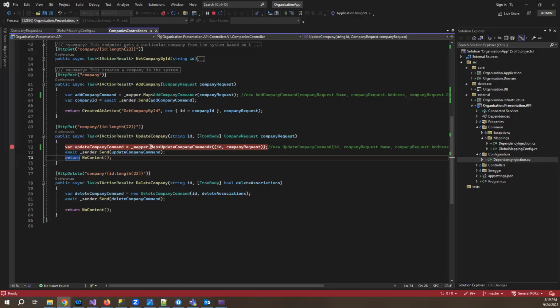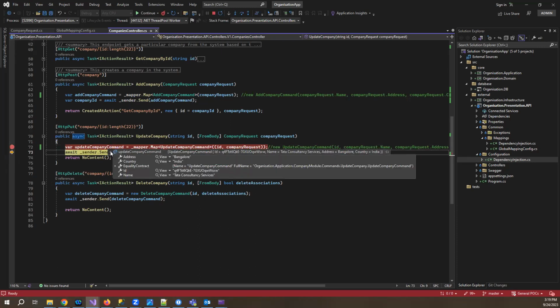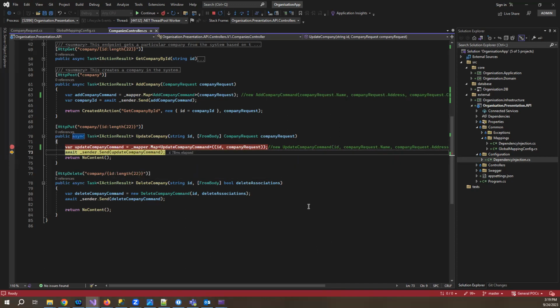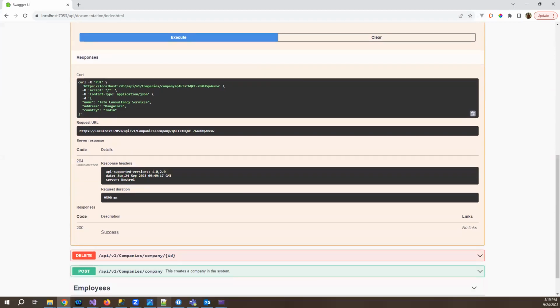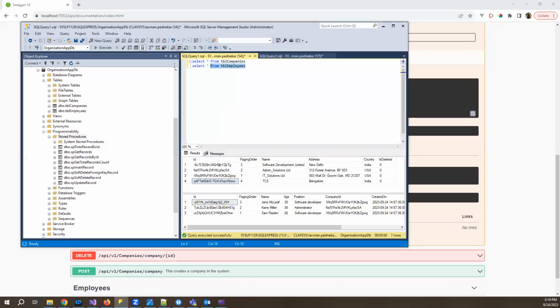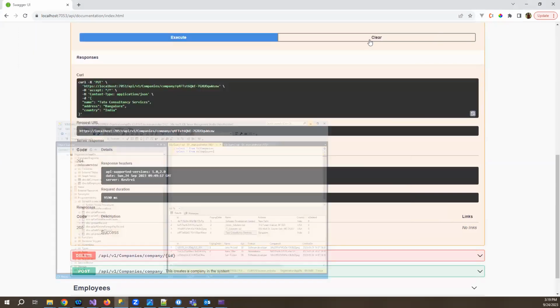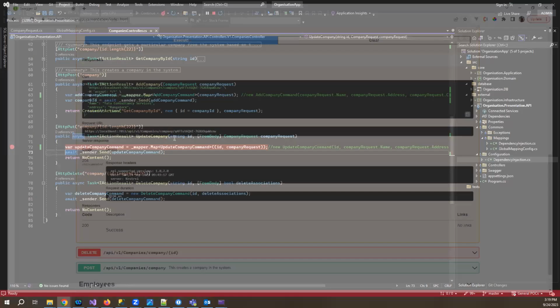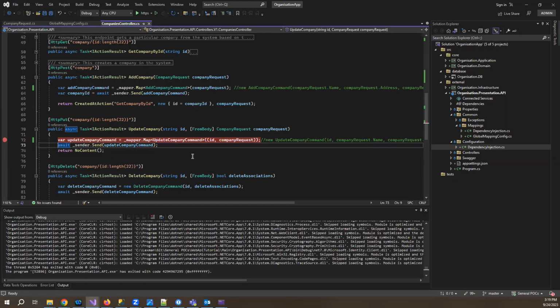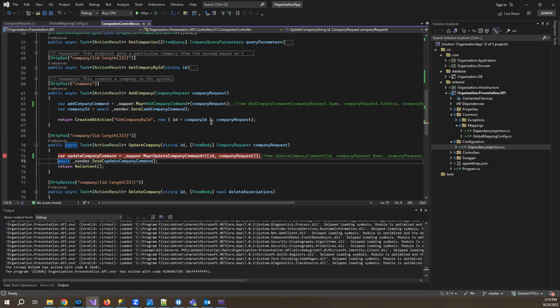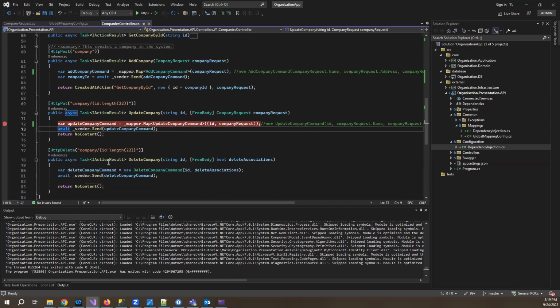Okay, so now let's execute and see if this works. And yes, it is completely mapping. And now if we continue and we are getting the response correctly, let's check the database if the update is made. Let's check if TCS changes to Tata Consultancy Services, and yes, it is. So now we have mapped the objects using Mapster. So we have done even simple mapping and a complex kind of mapping.